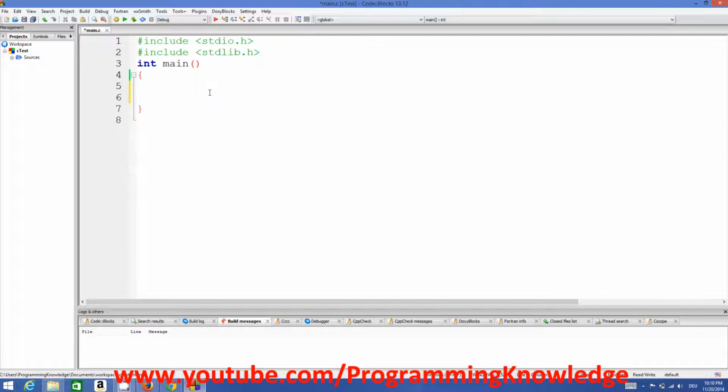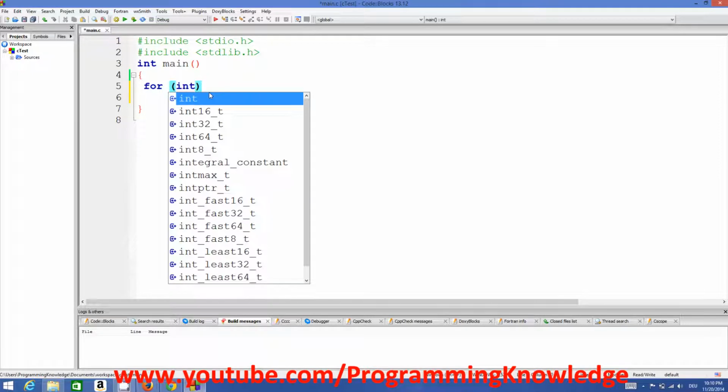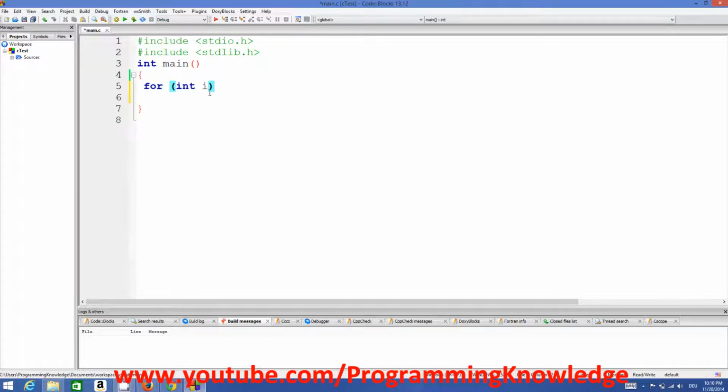But what we will do is we'll just start with for, and then with a bracket, and inside this bracket I told you the first parameter is the initialization. So initialization, you can do it like this: int i, and then i is equal to 0, right? It's just like declaring a variable, int a is equal to 0, like this. Okay, so in for loop we don't need to do this kind of initialization separately, but we can do it inside the for loop. Okay, now comes the semicolon, and then comes the condition.